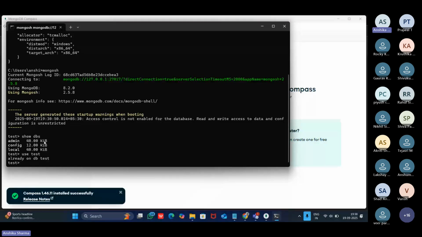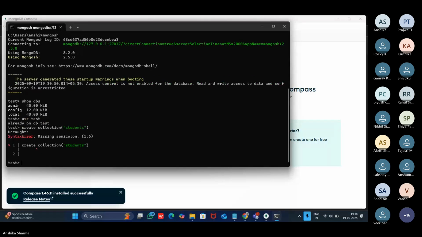And in case I want to create any collection, like we were creating a table in MySQL, I will just name it students, let's say, inside the double quotes and press enter. Okay, I think there is some syntax error. It should be db.createCollection, and the name of the collection.